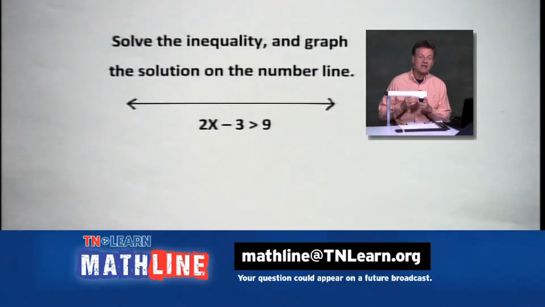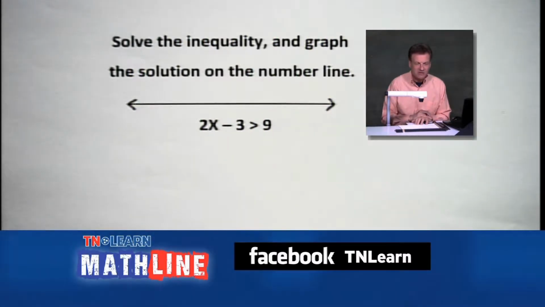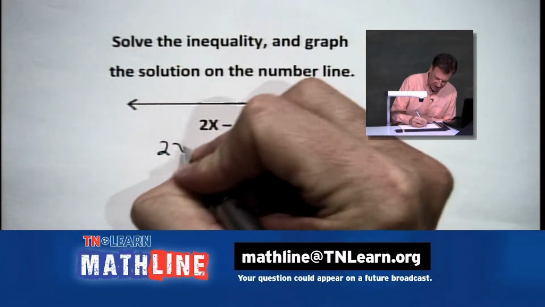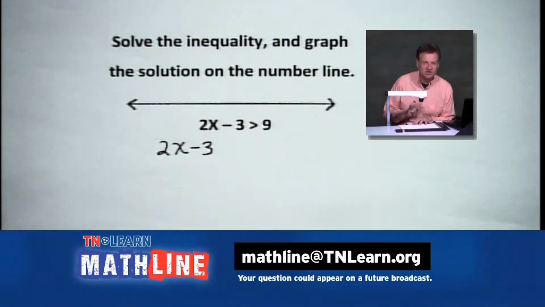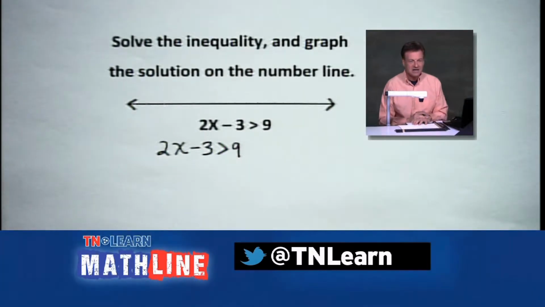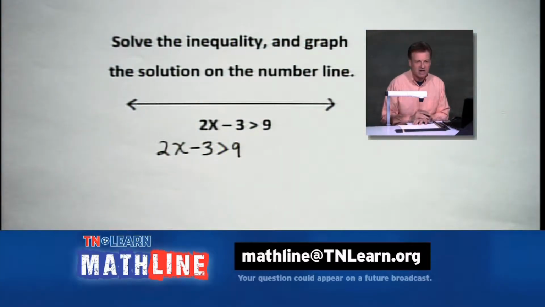All right, so let's see what we got. Our first problem is: solve the inequality and graph the solution on the number line. And notice here we got a little bit more advanced, but still rather reasonable. If that had been equals, you'd all be just all over that thing. And since it says greater than, you can still be all over that thing, all right? So let's see. We're going to take 2x minus 3, I'm going to rewrite it here so you guys have a chance to do it at home also, greater than 9, all right? And we'll use this for our number line here in just a minute. The graph there, that's what that's sitting there for. It's for us to graph. Nothing spectacular, just what we're going to do with it.